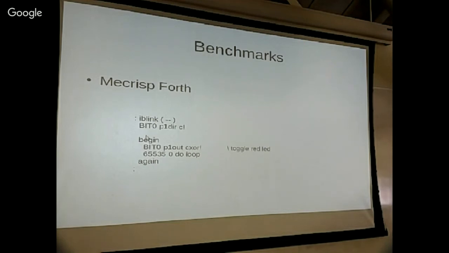So what this one does is a continuous loop, again. It toggles the red LED, which is bit 0 of port 1. So if you want to run this, you have to change this to whatever you have for your LED. And then it does a loop. As I said, the word length in MSP430 is 32 bits. So this thing here loops as many times as it can using a 32-bit word. You can also, by the way, say 0 0 do. I didn't do that because it might be confusing, but that does the same thing, I think.